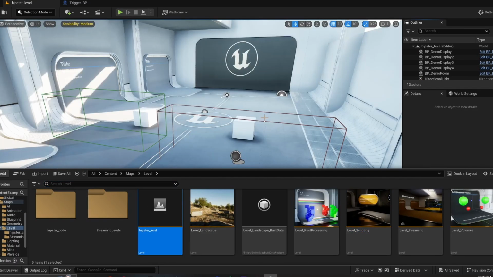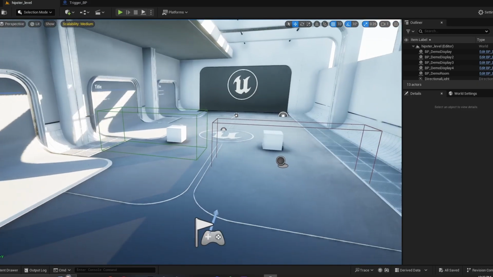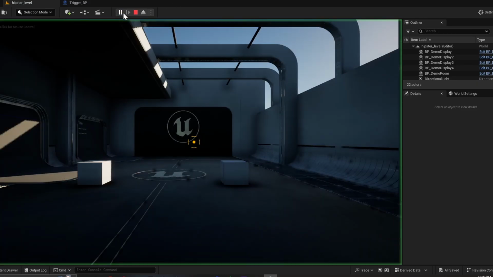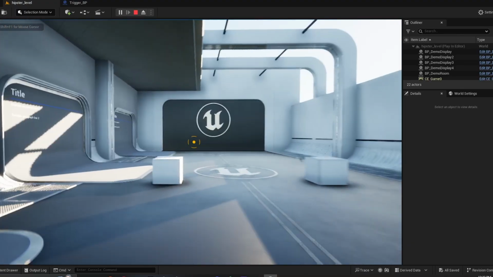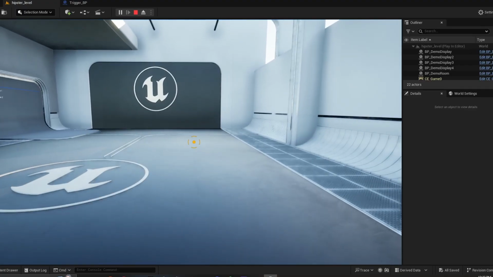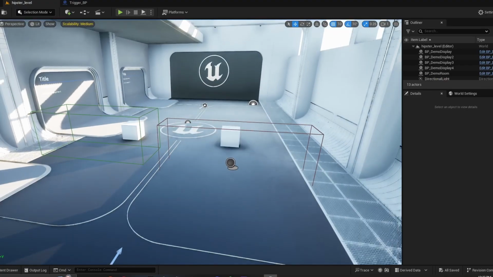I have a hipster level here. I actually just took their sample project default level and put in my own 2 trigger volumes. So now we're going to go in here and play in hipster's level. We go over here to the left side, we make the left box disappear. We go over here to the right side, we make the right box disappear. Seemingly they're doing the same thing, but they're implemented different ways.